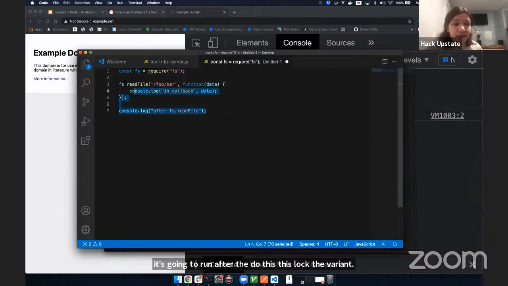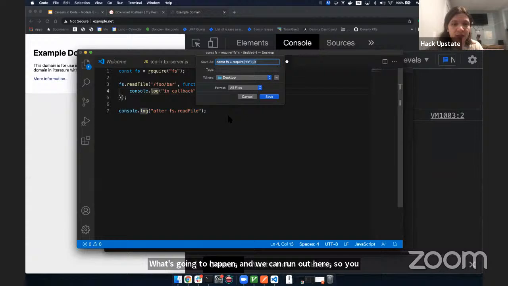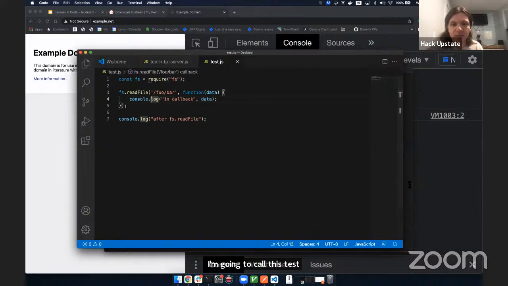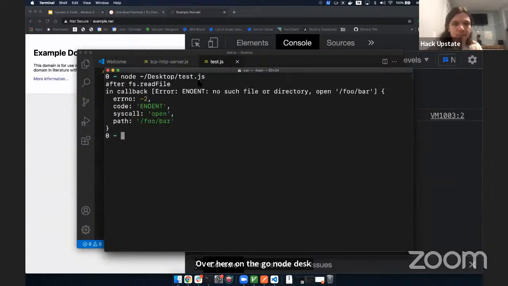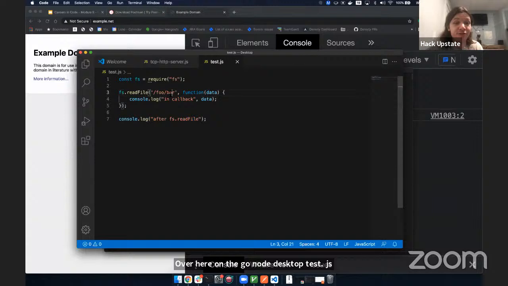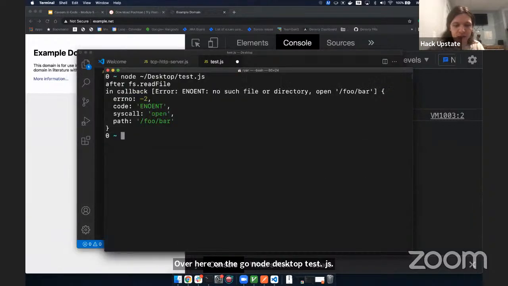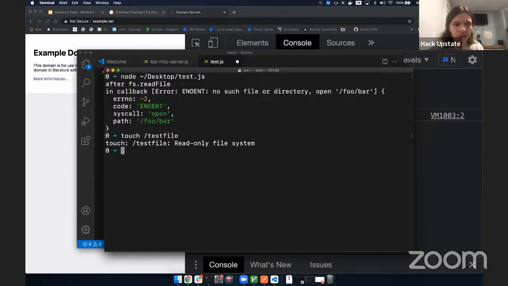What's going to happen, and we can run it here so you can see. I'm going to call this test.js. Go over here. I'm going to go node desktop test.js. Well, it would help if the file I'm reading actually exists, for one. Let's just say, it's not going to work.